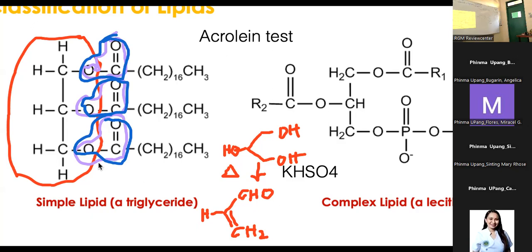pwede rin siyang magkaroon ng mixed. Yan, pwede siyang maging mixed triglyceride. Okay? So, when you say mixed triglyceride, iba-ibang fatty acid yung nakakonect doon sa glycerol molecule. Alright? Ayan. So, for example, in one carbon, you have stearic acid. In another carbon, you have oleic acid. In another carbon, you have palmitic acid. Alright? Ayan. So, it's a mixed triglyceride.